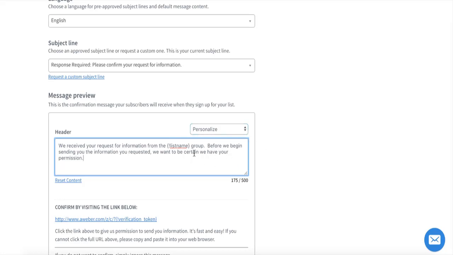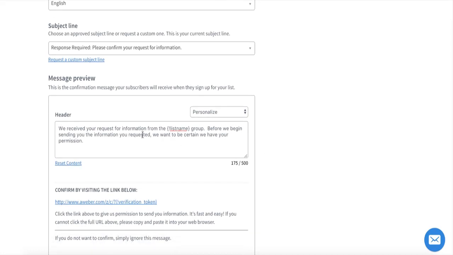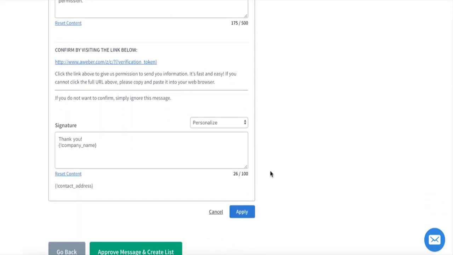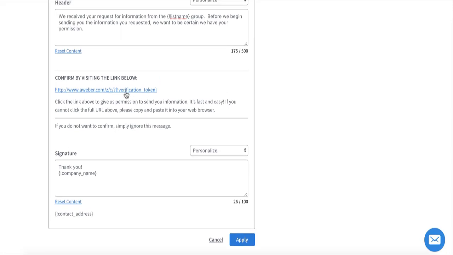So you can just give a little brief information, and believe me guys, in case you have a genuine offer to promote, they will definitely do this subscription, and it is very good to do that because your emails will definitely go to the respective people. So don't worry about this double opt-in, and make sure that your message conveys appropriately here. Then you have your signature auto-populated based on the information that you set up during the list settings, so nothing to worry about there. And this is the verification link that the person has to click on to be able to subscribe.